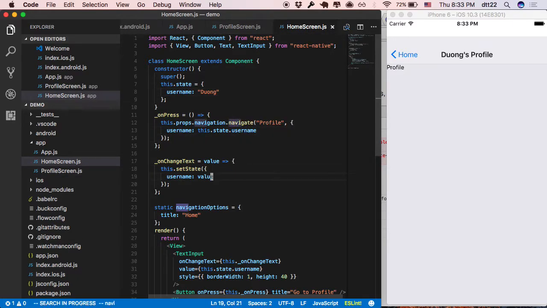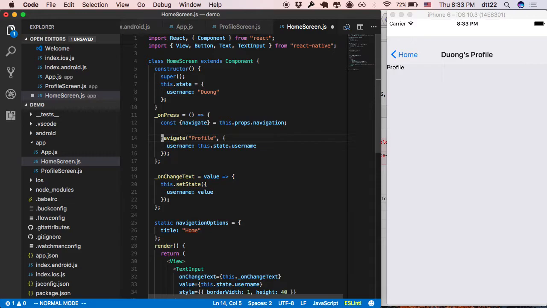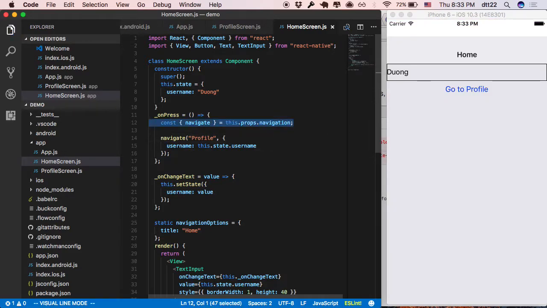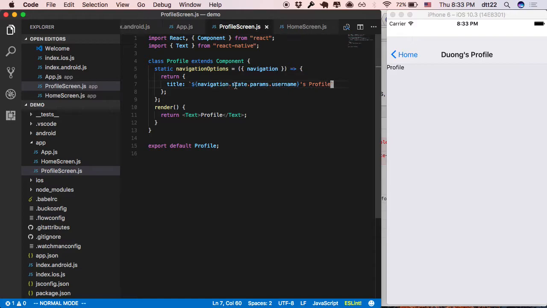You normally see this a lot. Where's the navigate function? Navigate. This props here. Navigation. People do this a lot. Const get navigate out of this dot props dot navigation. Alright, and then down here you just call navigate. You call this navigate anywhere you want to go. So this is normal. You see how simple it is to implement the logic and passing the state. We're passing the extra params here. Navigate, and then inside profile screen, you can get it with state.params. Any questions so far?